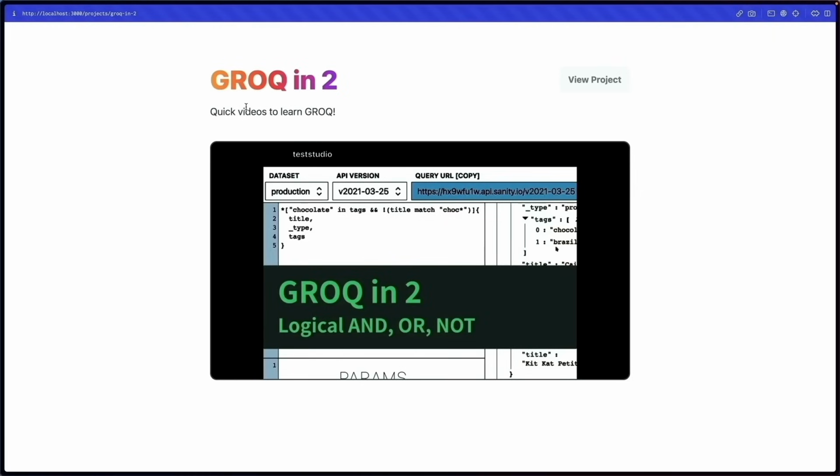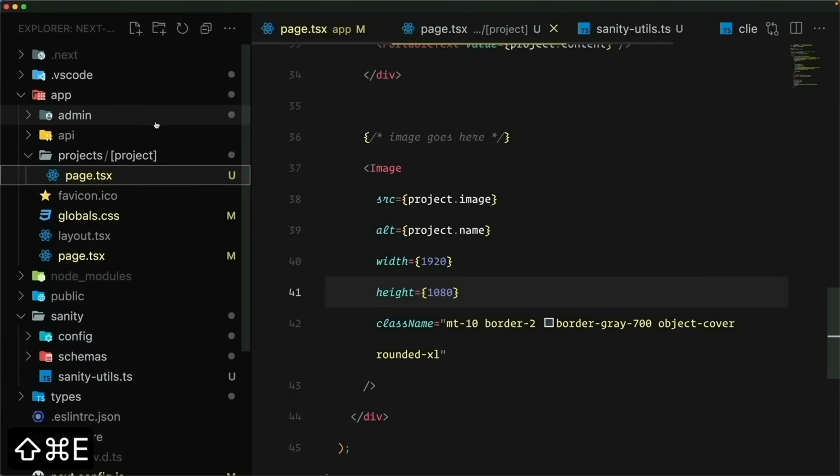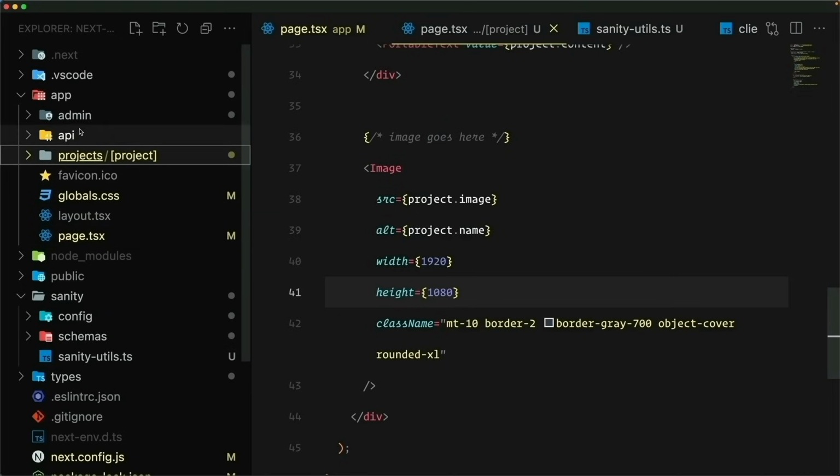Now, the next thing we need to work on is a NavBar. We need to create a shared layout between the home page and the projects page. We don't want to have to create a header and a NavBar in both of the pages that we have right here. So if we go to our folder structure, we don't want to create a header in here and then a header in here as well. Well, lucky for us, we have this layout file that Next.js already gave us, which will wrap around everything inside of the folder that it sits in.